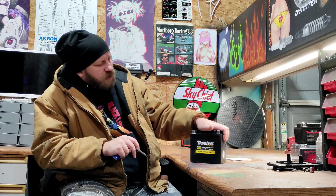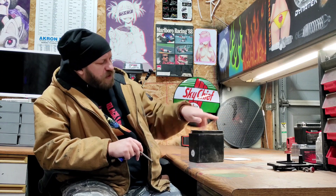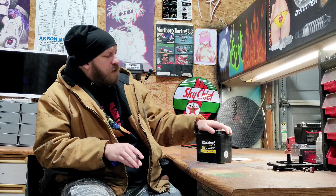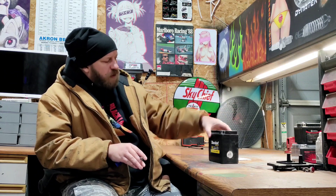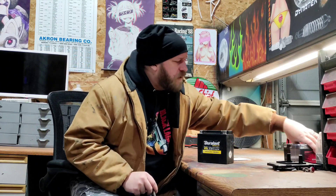Specifically a type that you might have been leery about or haven't tried before. For starters, we have your basic AGM battery — this is a Durlast Gold, you can get it at the red and white store. I believe I spent about $140 on this. It's a basic 200 cold cranking amp, probably the most common battery size physically for motorcycles. AGM is absorbed glass mat — it's basically an improvement to the old refillable lead-acid batteries. Non-spillable, you can mount them on their side. But what we're here talking about today is lithium.